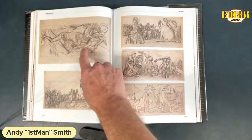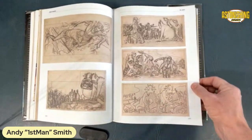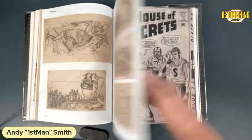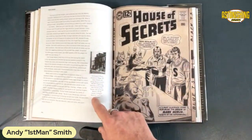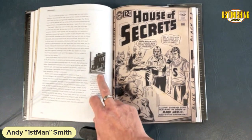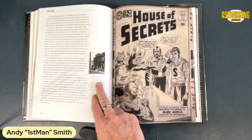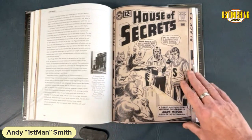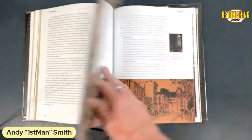Some more. Oh, the figure work here. This dude tackling that dude. So Steve Ditko looking. House of Secrets. Let's see. So this little photo is 16 Commerce Street, Greenwich Village, New York, where Meskin and George Rousseau resided. This is drawn by Mort, inked by George Rousseau.